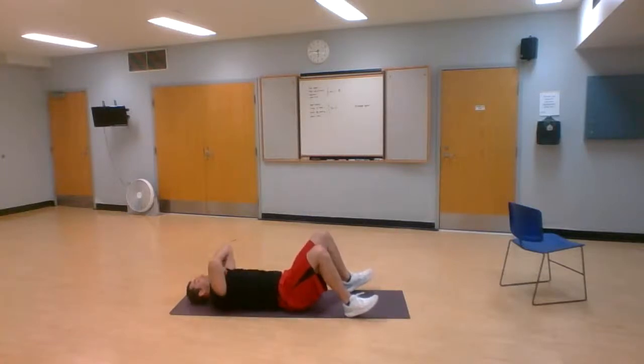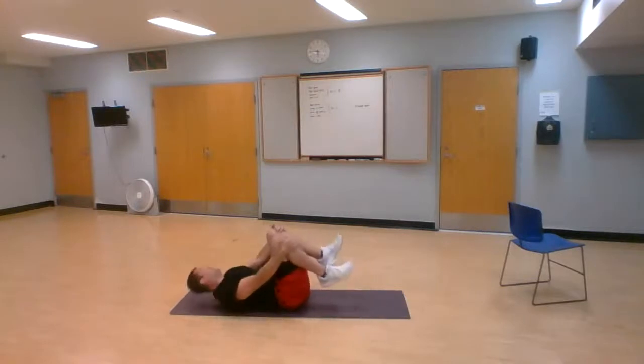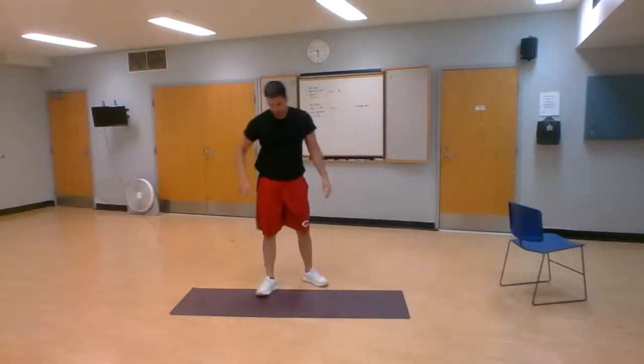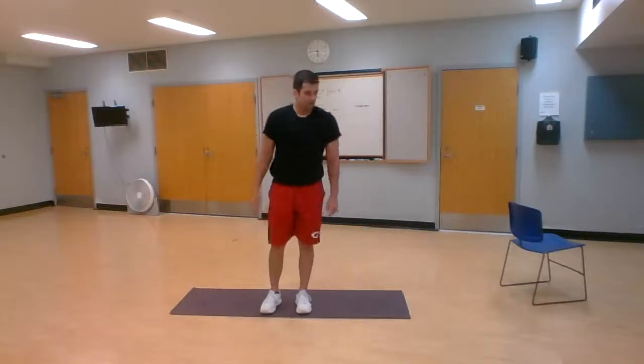5 seconds. 3, 2, 1. Good. Focus on where you want to feel it. Do what you got to do to feel it there, as long as you're not putting yourself in a position to hurt anything. All right, lunges and squats. Ready? Go.